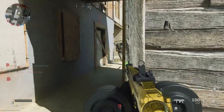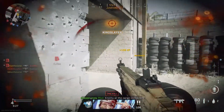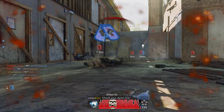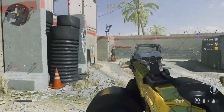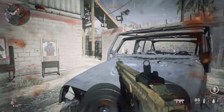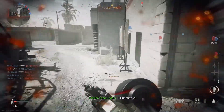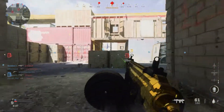For instance, the Tempest long barrel on the 725 would be increasing hipfire spread according to my findings, but the barrel itself is supposed to be tightening that spread. So my question is: does this prevent the barrel from tightening the spread as much as it should? This could be doing something like negative 15% to reduce hipfire accuracy and then plus 35% to increase it, giving us 20% instead — when in reality the attachment could be balanced to give us that full 35%. Those numbers are completely made up, but hopefully you understand my point. This is just an example of the consequences that could be happening.